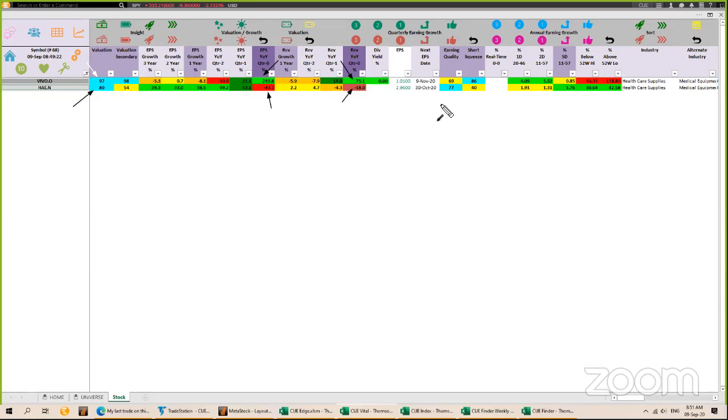HAE doesn't have that. HAE has better earnings quality. Vivo has short squeeze potential. Vivo went up by a larger percentage over 2 days and 1 day. HAE also went up, considering the fact that the market was down for the last 2 days. Both of these are possible buys.